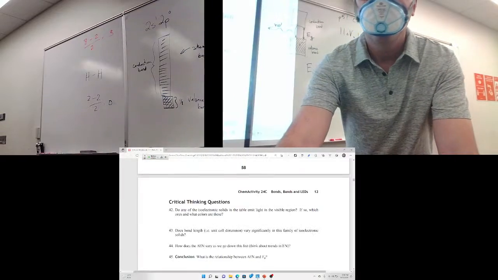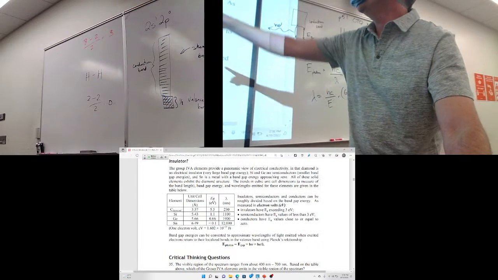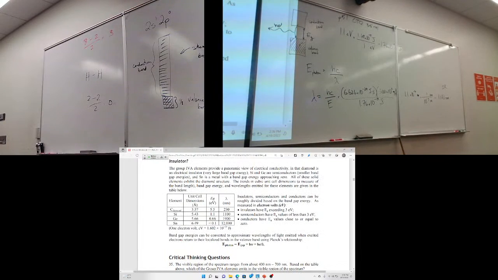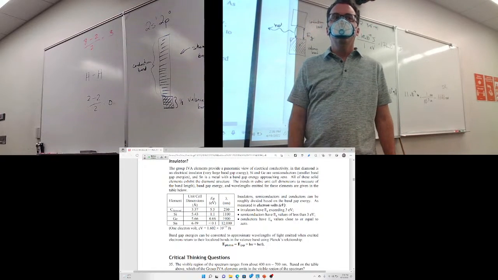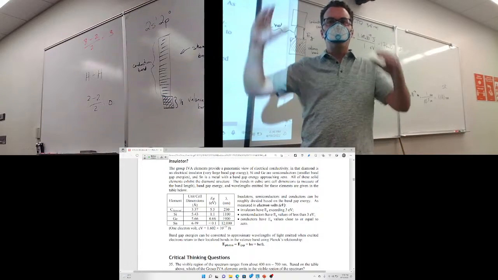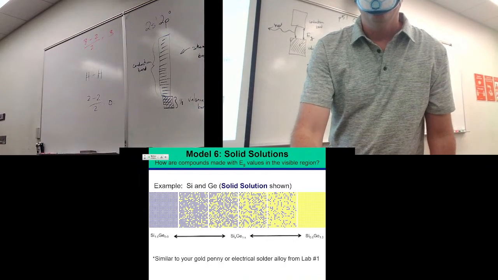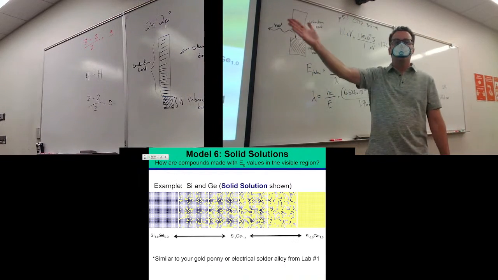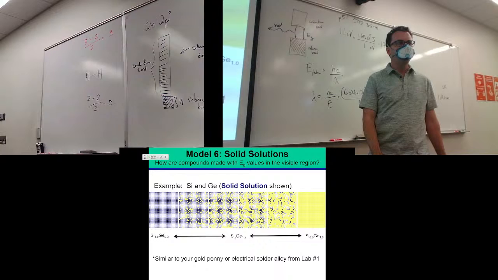So why? Well, germanium has a band gap of 0.66. Silicon has a band gap of 1.1. Because of that, the photon emitted from silicon is this, the photon emitted from germanium is this. What if you wanted this new material to absorb right in between? Well, I could do 50-50 silicon and germanium and try to make the band gap be somewhere in the middle. That's what a solid solution is going to do for me. So you could have any of these, and they would all have slightly different properties because of the amount of silicon or the amount of germanium in them.